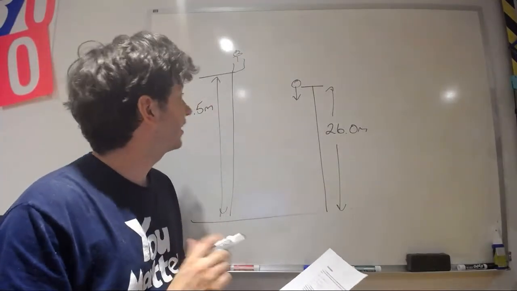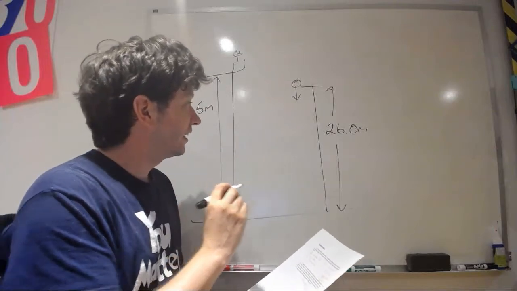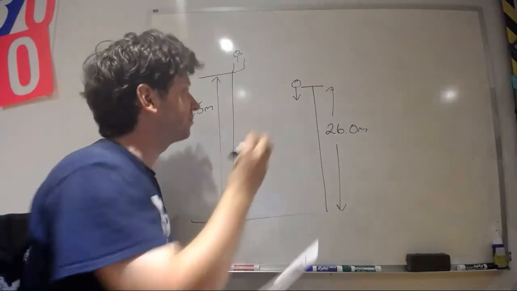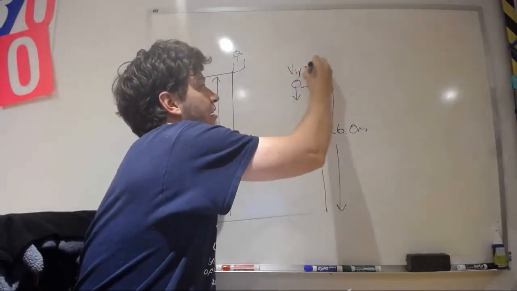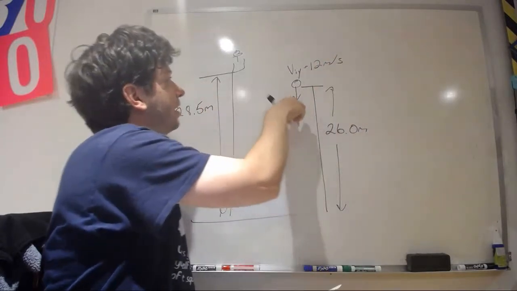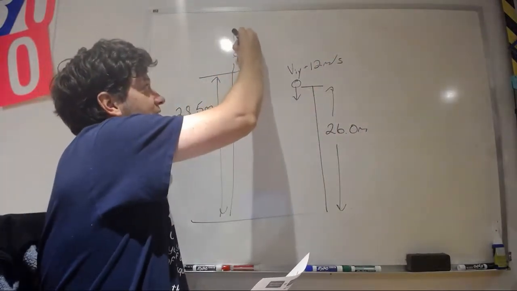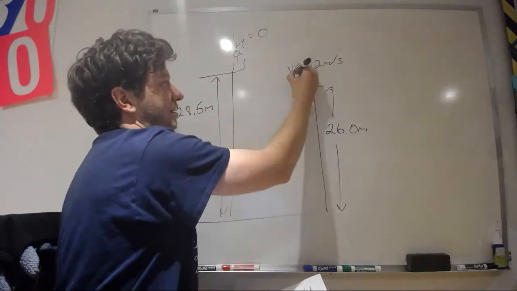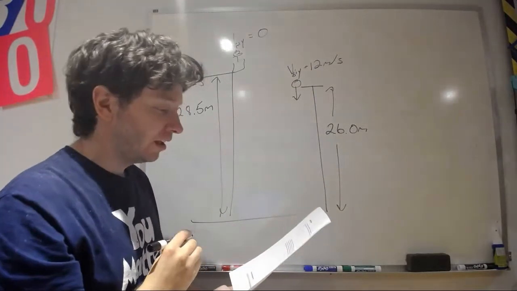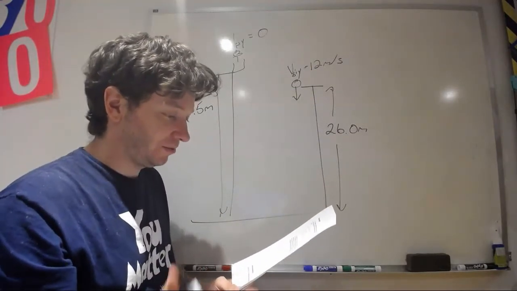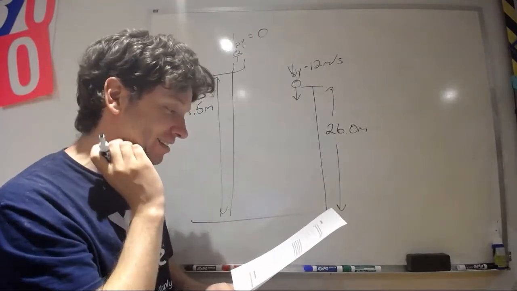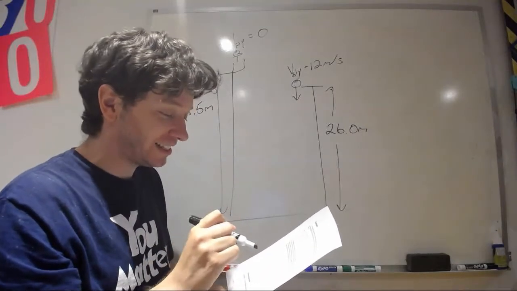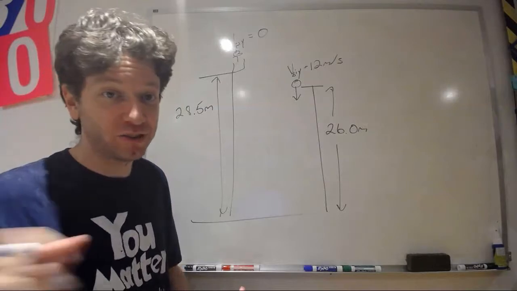Alright, so let's continue. The ball's 26 meters from the ground and we throw it down with an initial velocity of 12 meters per second. So this has an initial velocity of 12 meters per second down. And we can even write that the flower's initial velocity was zero, just to specify. I could also write flower initial velocity and ball initial velocity. Okay, what other information have I not put in here? Well, we obviously have gravity, and that's the same for both of them. But then there's a couple other pieces of information. Specifically this one, it says, at a time of 1 second later, the ball is thrown. And that's also going to be key.